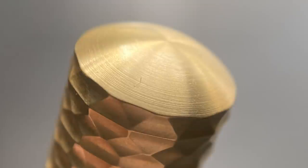I really like this design. It's very tactile. It feels very interesting in the hand, and the facets actually help you maintain a solid grip on this pen when you're carrying it around. The end of the cap is rounded and smooth.